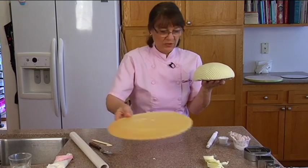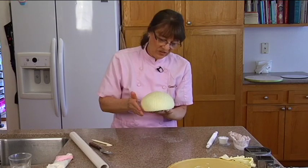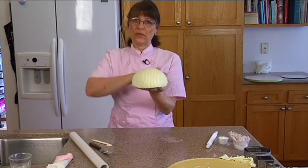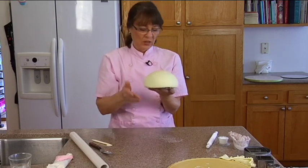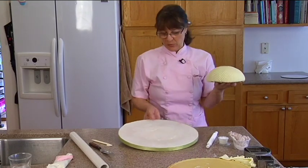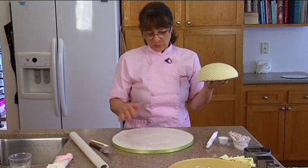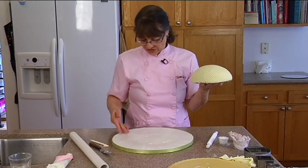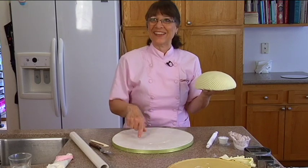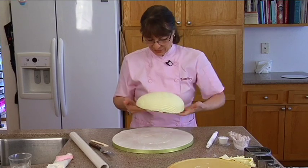Okay, now I want to put this on my board. Now, what I did earlier is I actually traced around this guy onto my board. Let me grab it, because I'm reusing a board. It's an old board. I used it with another cake, and there was no reason not to reuse it. No one's going to eat it, but I wanted to hide the nasty area. So I want to center this cake on top of this, where it goes.